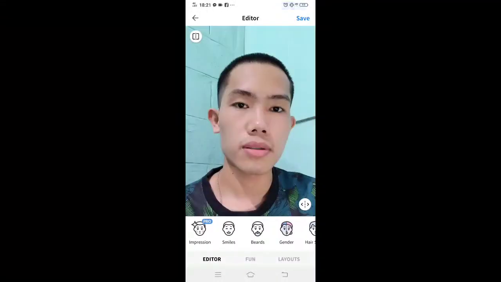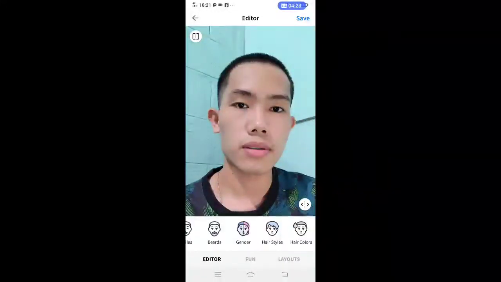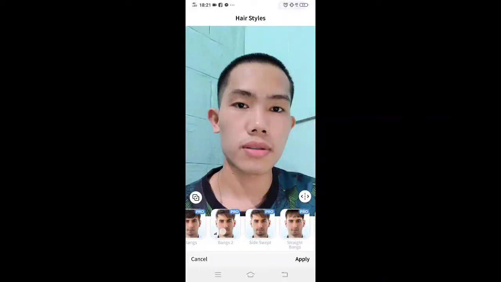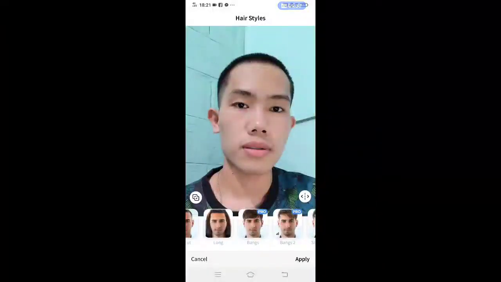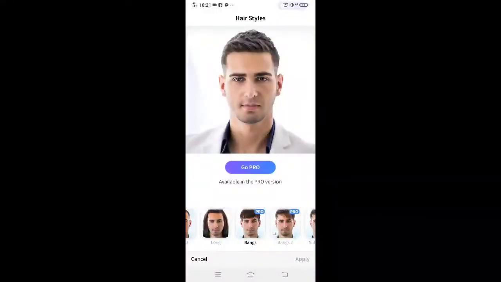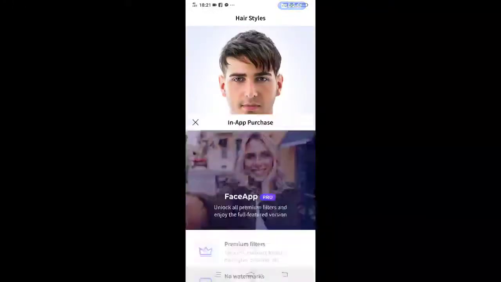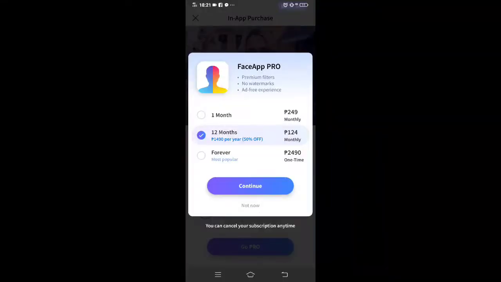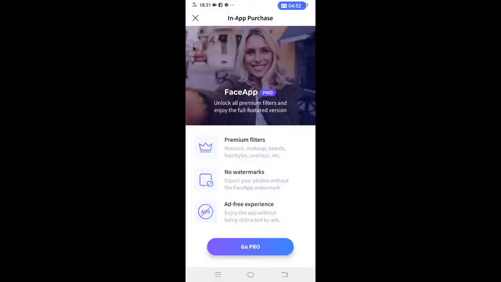And then guys, let's experiment pa ng ibang application, like for example, hairstyle. Kung gusto nyo ng hairstyle, kung may mga pro, may bayad kasi yan. Pag may pro yan, I think magbabayad dito. Yan, may bayad, so i-skip na lang natin yan.